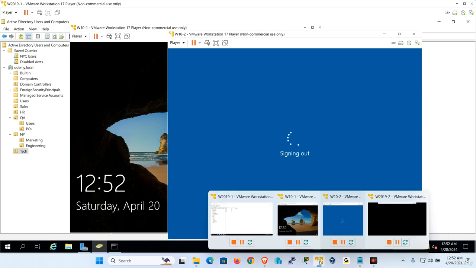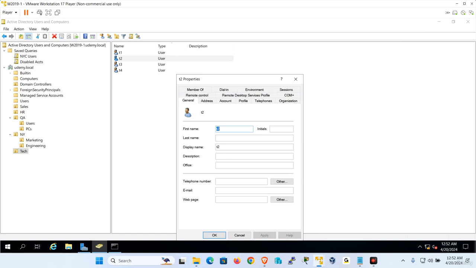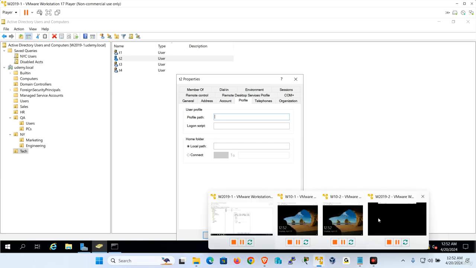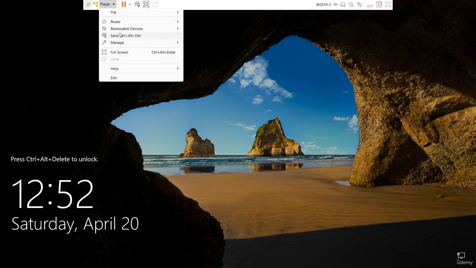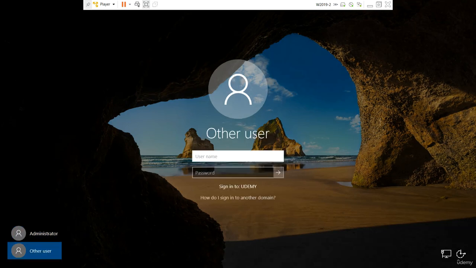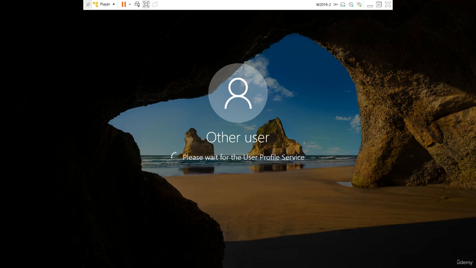What I'm going to do right now is go to my domain controller, double click T2, go to the profile tab and profile path. Where am I going to be saving this? Well, I have my second server. Why do you think I have a member server? Remember, you don't put anything on your domain controller except for what? Just DNS. So I'm going to log in to me/administrator. I have to actually put this right over here because if I don't, it's going to log in locally, and then the password. I should be fine.